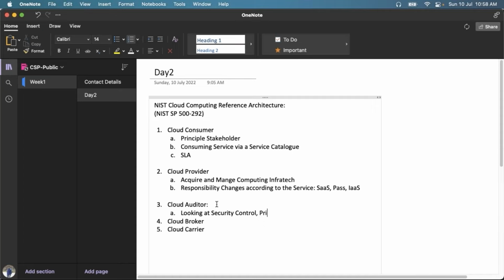You might be checking for the privacy impact, that is, how privacy will be impacted over there. And as we were saying, with SLA you are looking for the performance, right? So I'm interested in checking the performance as well, whether they are delivering it or not. If it is security control, that auditor may be looking at them from an operational, management, administrative or even a technical viewpoint, to see if proper countermeasures have been applied or not, right?